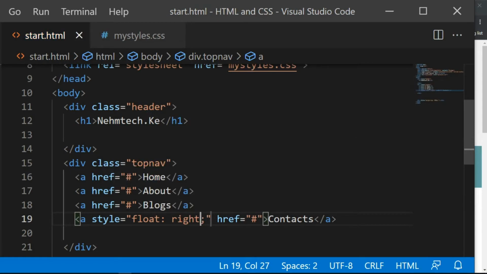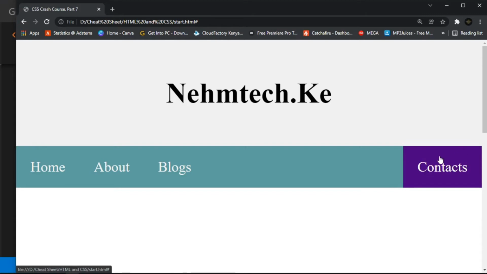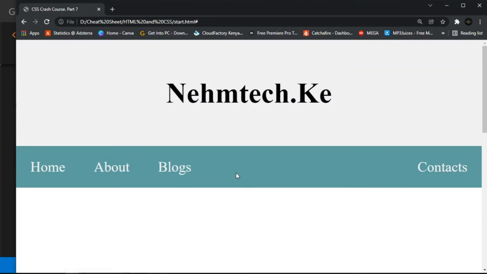Then Control plus S to save, and then refresh. So guys, you can see our contacts are now on the right, and the rest are here. So this is how you can style your navigation bar.